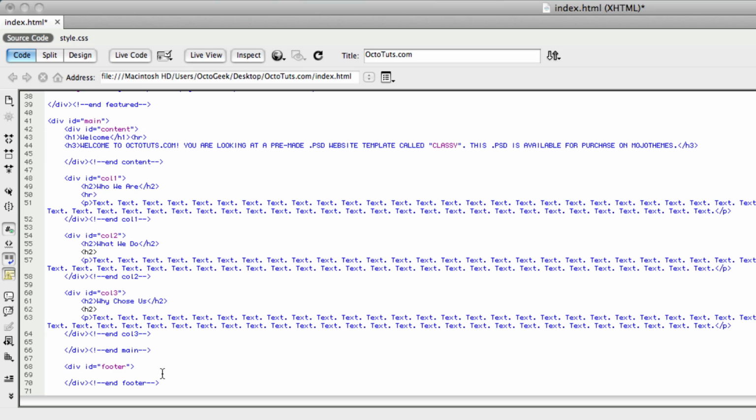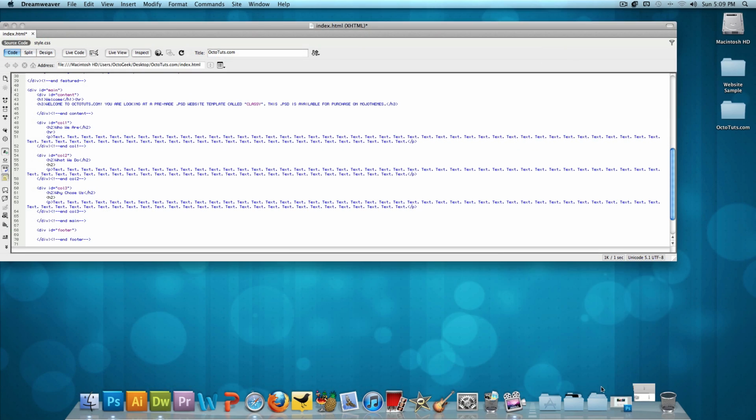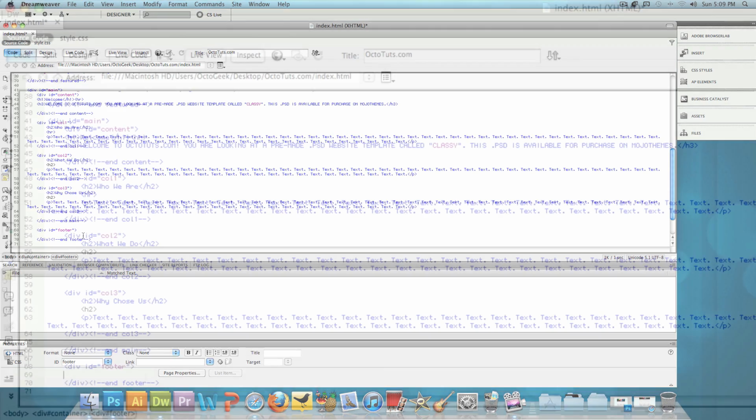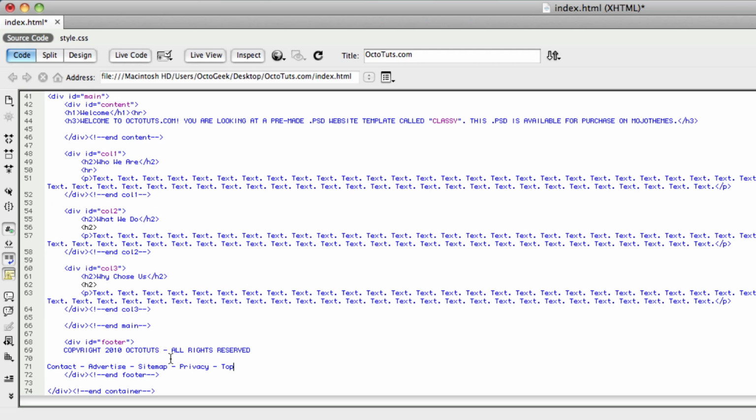Okay, and within the footer, I'm just going to copy and paste this text. But there are a couple things that we need to do to this text. First of all, I'm going to put the whole thing in a span tag so we could edit it later on.